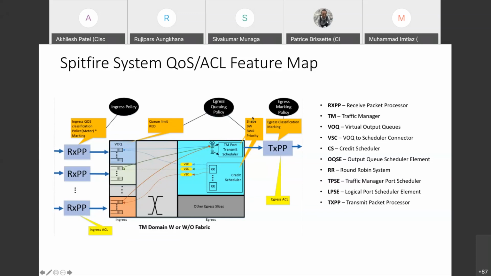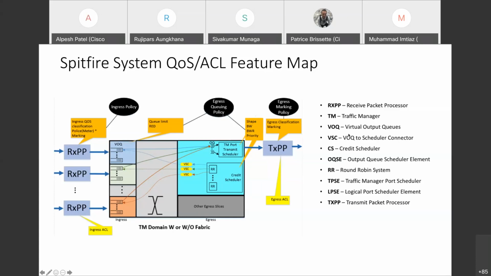Okay, thanks. Once you have VSC, within the slice you will have VOQ 0, VOQ 1, and those VOQ IDs will be different. Let's say 1000, then 1001, 1002, and so on. Then for the next slice, it will start again from VOQ ID 1000 for the same egress port, but the VSC will be different. So the VSC and VOQ combination will tell you that it is a VOQ on slice 0 versus slice 1.